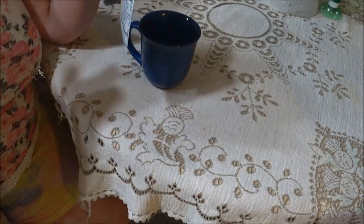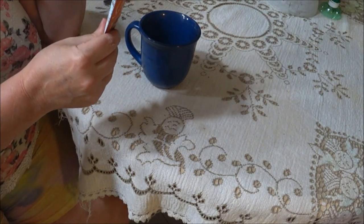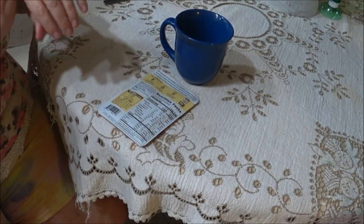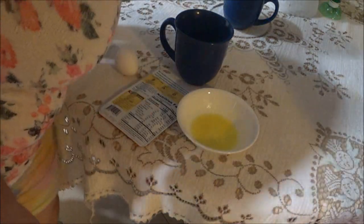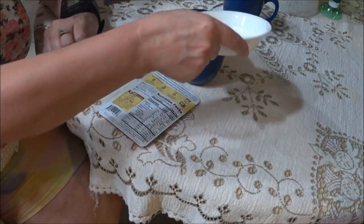So I'm going to get my other one out and let it cool down for a minute, and we're going to get another egg and some more butter, and we'll do this one. Be right back. Okay, guys, here we are again. Now we're going to pour our butter in here into our mug.